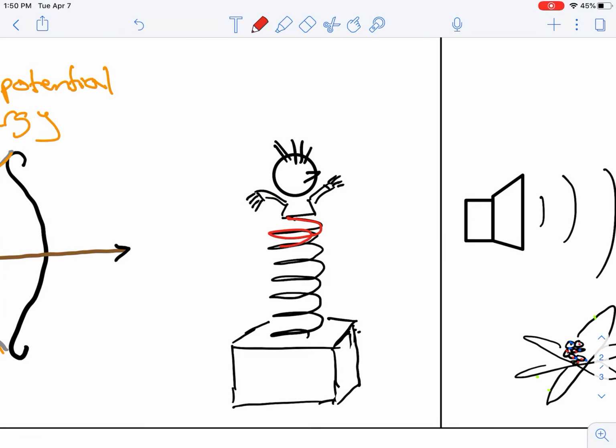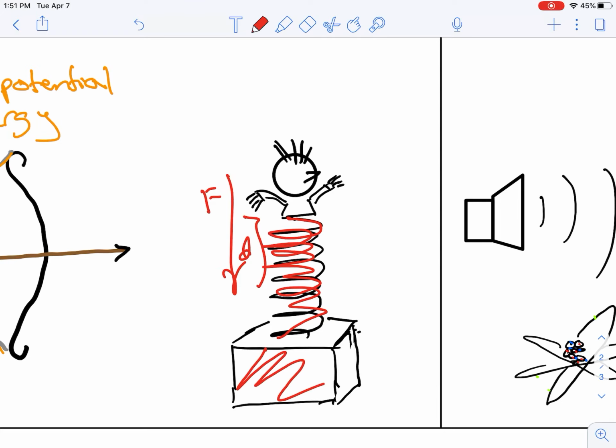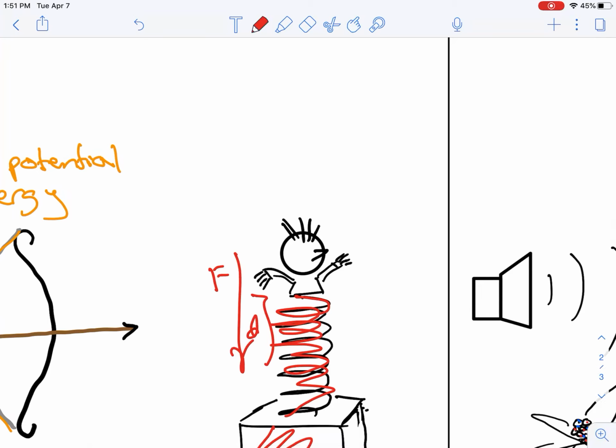So this is a jack in the box. And if you squish the jack in the box, if I did some work and I pushed with a force and I pushed over this distance and I got that jack in the box inside of this box here, I have now given this little system, this object here, spring potential energy. Spring potential energy.